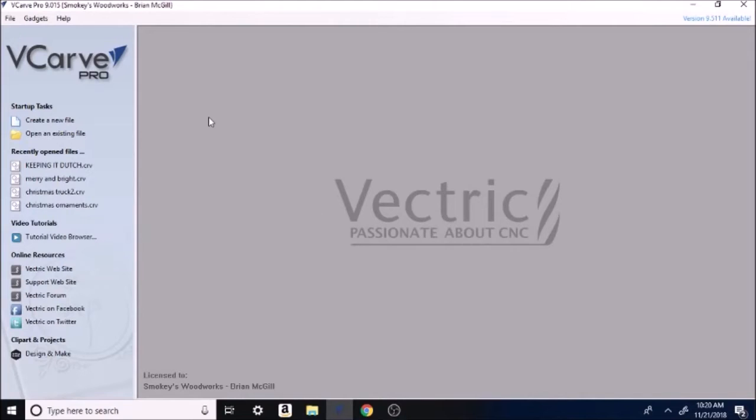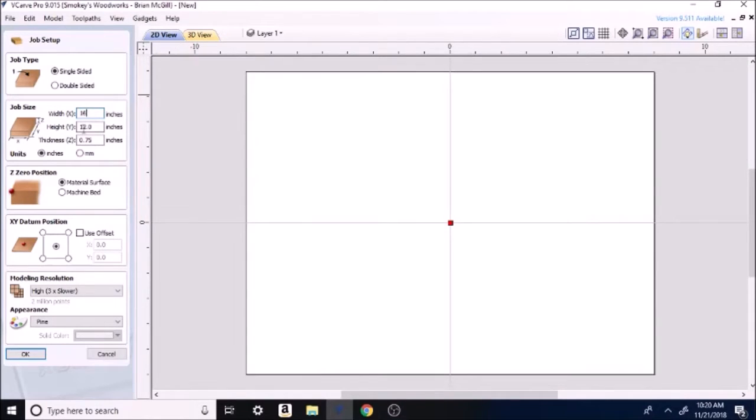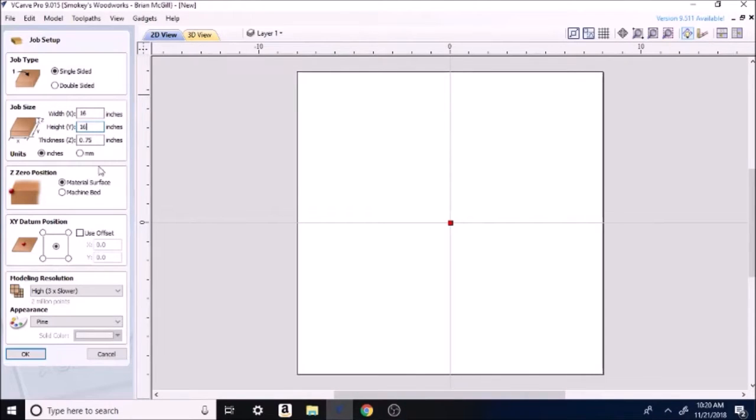Okay, so I'm gonna go in here and open a new file. And this, I happen to know I want it to be about 16 by 16. Okay, right down here on thickness, I've done these on quarter inch stock, so we're gonna change that to 1/4 inch. Material surface for your zero.